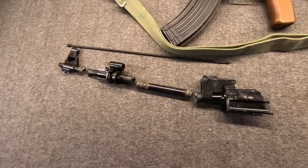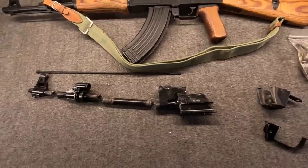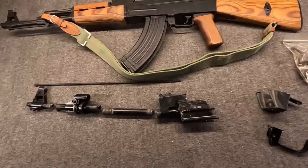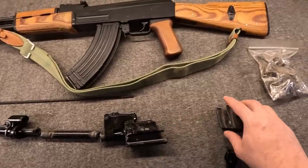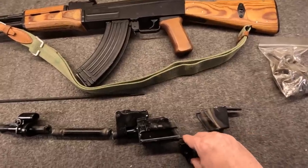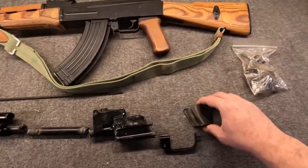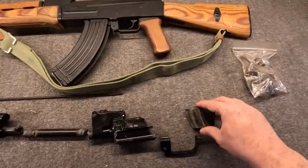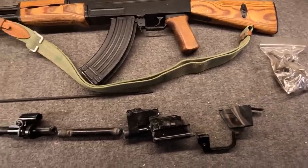You do get all the pieces of the barrel — there's a front stub, the middle section, the gas block, and the front section with a unique feature we'll talk about in a minute. Unfortunately, around 2005, the ATF under the Bush White House decided that barrels once used on select-fire guns — machine guns — should no longer be allowed to be imported with parts kits at least intact and usable.